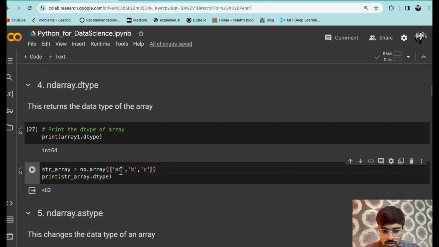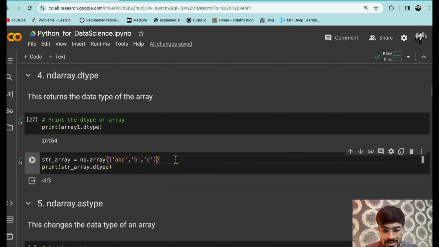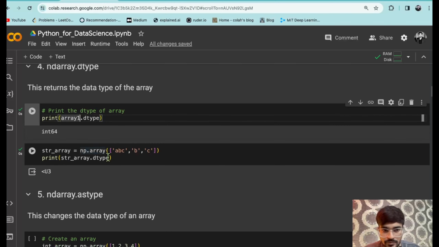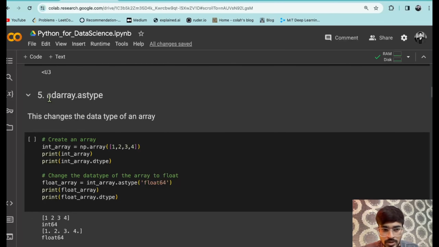If I do a b c, the maximum size is 3, so it will return U3. So that is it, it will just return the data type. So अगर आप integer के जगह पे any float value provide करते हैं, तो वो float return करेगा. For that array the data type will be float. Now the fifth attribute is astype.